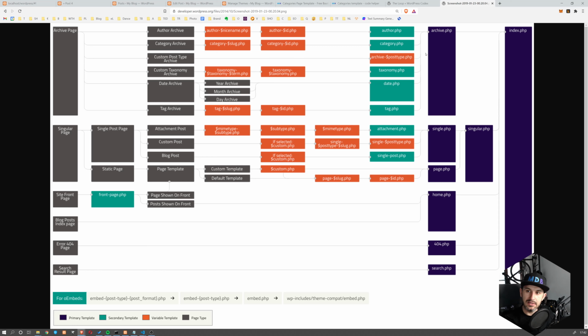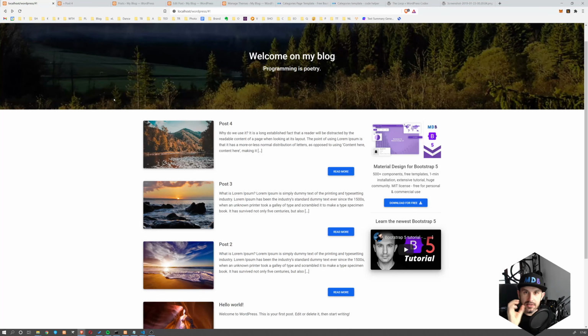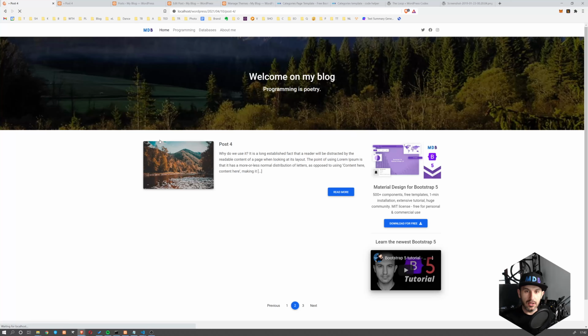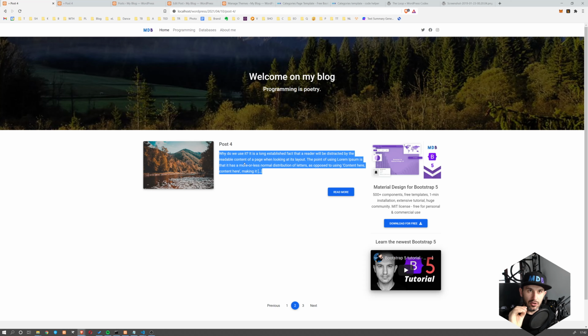And if it doesn't find anything, it will just fall back to the index.php. And this is what's happening right now, right? Because we just have index.php. When I click on it, it's falling back to this file. Again, it's smart enough to show just this post, but it's just using the same code, so it cannot show the entire content because we told it to show the excerpt and not the content.